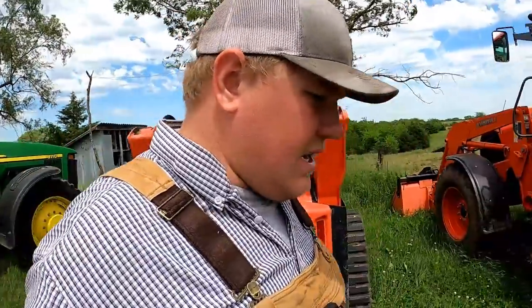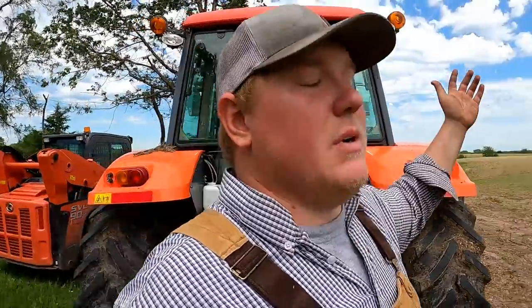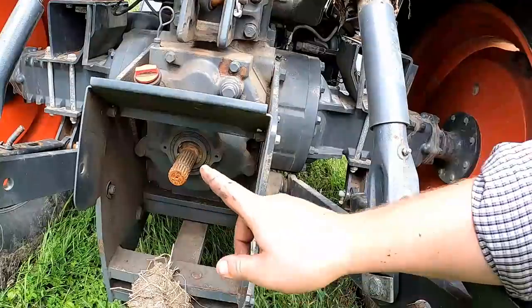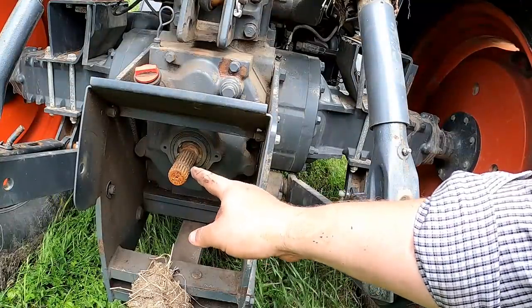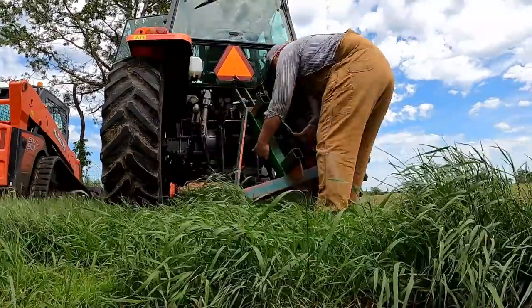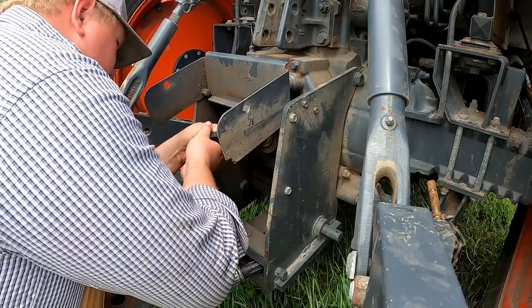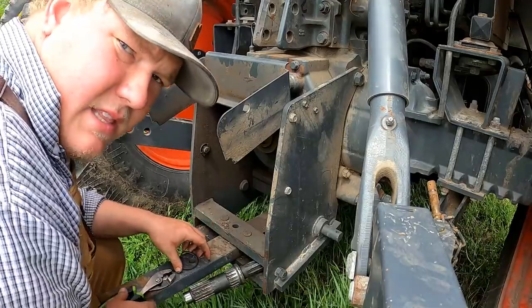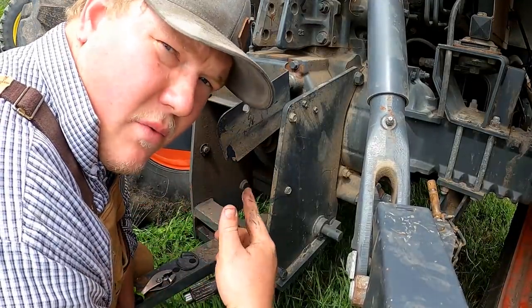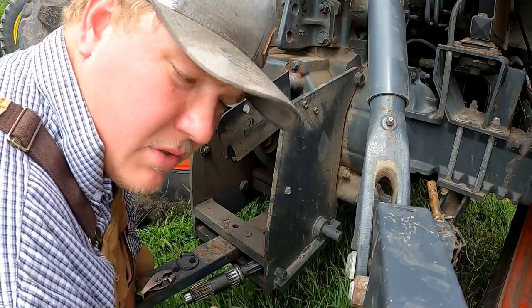Here's where we're at: the sun is finally shining on us. The baler man will be around at about 4 o'clock, so we're going to go grab a tedder, ted some hay out for a bit, and then maybe have a chance of doing a little baling today — because it's windy and sunny, we can dry something. However, I'm pretty sure I've got to change this PTO over to 540. The tedder is a 540 PTO and this tractor is currently on a 1,000 PTO shaft. 540 means it spins at 540 revolutions per minute at a certain engine RPM, and 1,000 means it spins at 1,000 revolutions per minute.